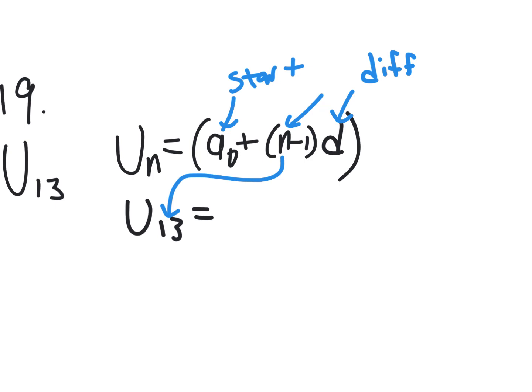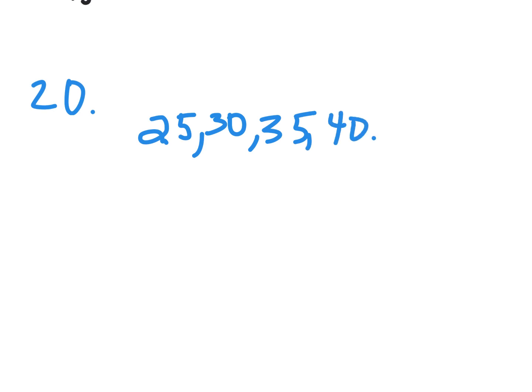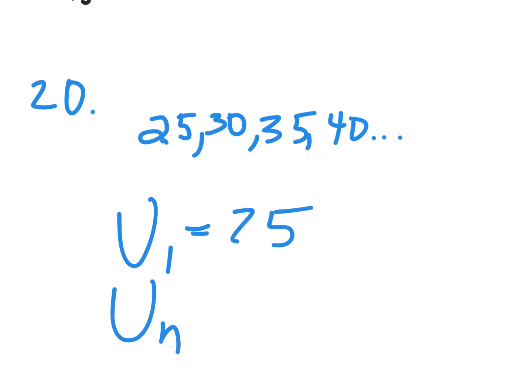Okay, so there's some tips on 19. Number 20. We're going to get close here. We'll save the last few for the last day. On number 20, if they give me one of these, I don't want to do yours because you only get one practice problem, right? So I'm going to do one like it. Let's say I started with 25 and I go up 5 each time. 30, 35, 40, ... Then U1 was 25. And do you remember what comes after UN?